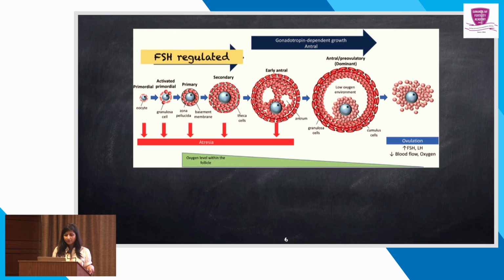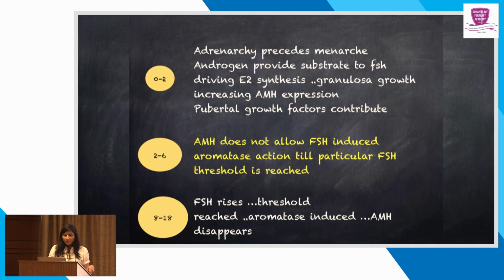and that is why it is FSH regulated rather than gonadotropin independent. And as the follicle is growing, we should know that the follicle grows in a very low oxygen environment. That is why we have a CO2 incubator, we don't have an oxygen incubator, because whenever the follicle is growing it should have very low oxygen, because pyruvate is one of the substrates, and CO2 incubators are a must, because we maintain that level, because it's an anaerobic mechanism by which the development is going to happen.